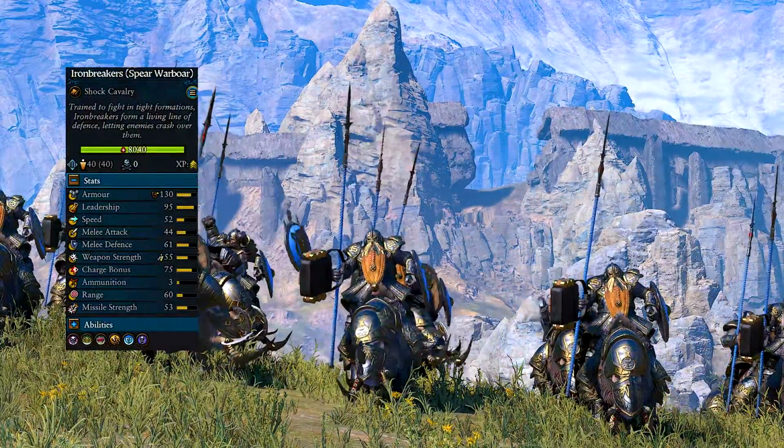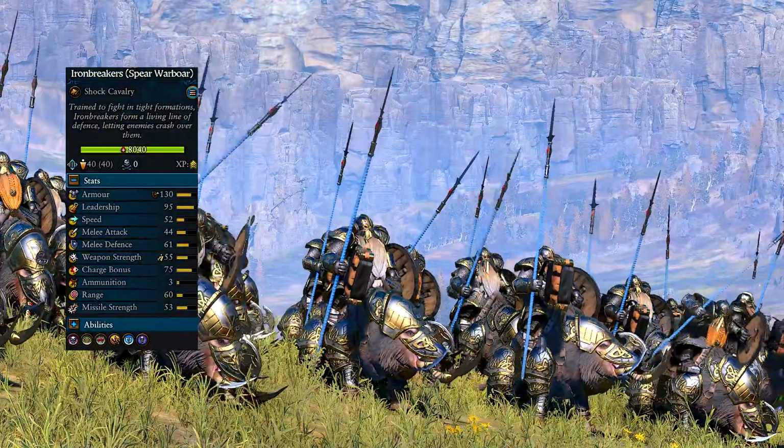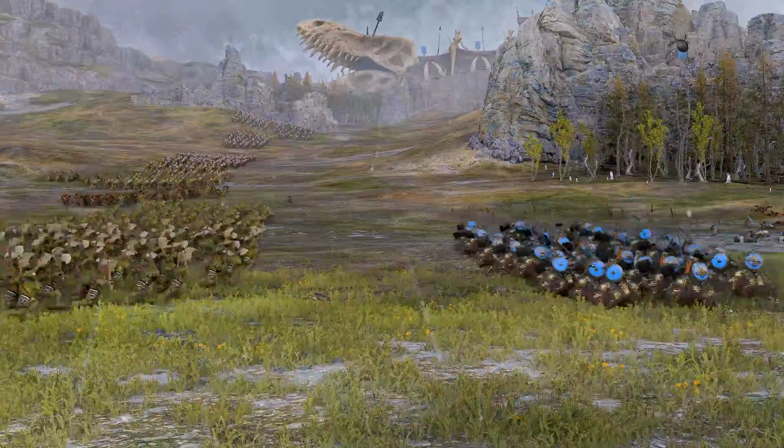And now we're back to the classic spears. We have Ironbreaker's Spear Warboars. So the only difference was spears here. You also see them have a satchel in their hand. They can throw these explosive satchels as a ranged attack.